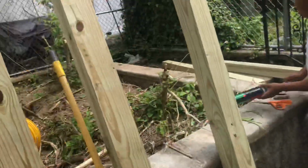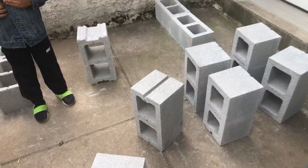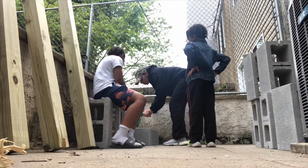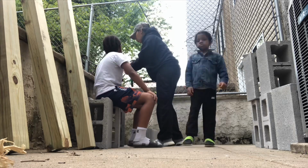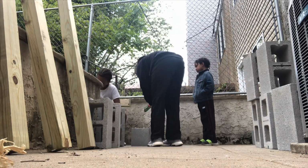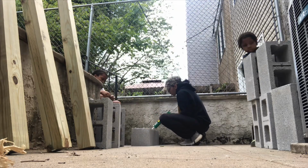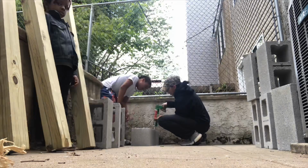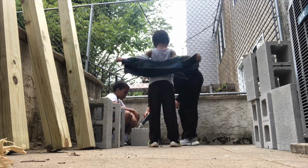And then we got our 4x4 posts and our center block. So watch us work. So in this clip right here, you see me. I'm kind of frustrated because I couldn't get the cement to come out. What you had to do was poke a hole in it because it's dry at the tip. So yeah, figured it out, but I was frustrated in the beginning.